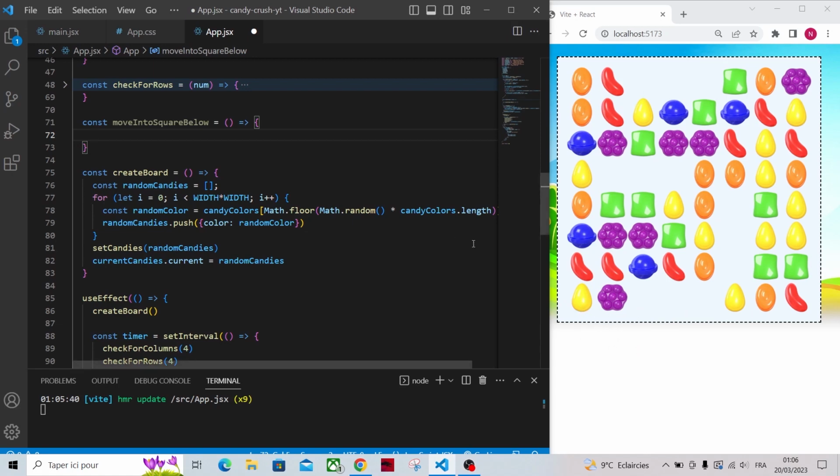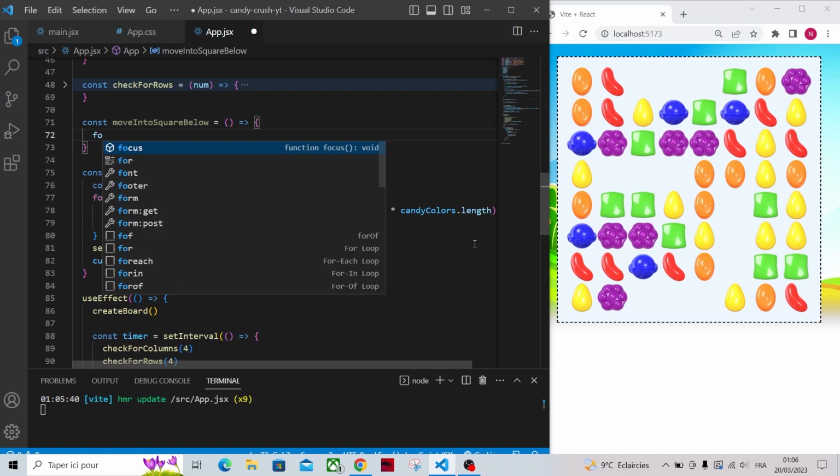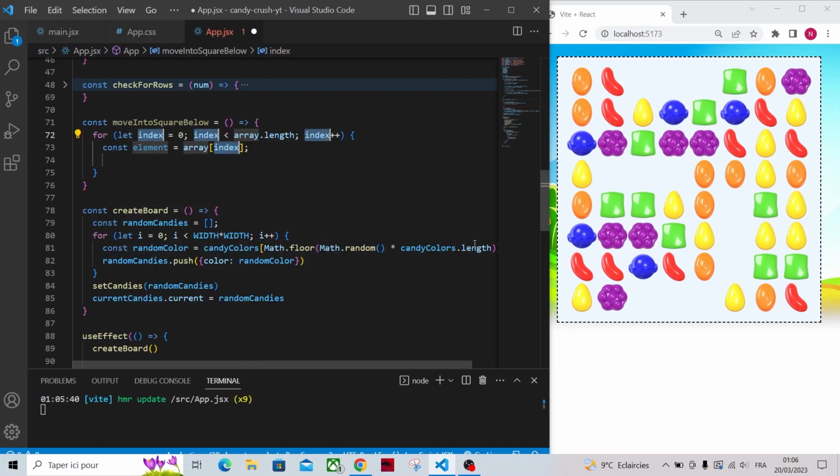So I will loop over all of our candies. I will say width multiplied by width minus width, so we can loop from the index 0 until 64 minus 8, which is 56. So from 0 until 55 here.